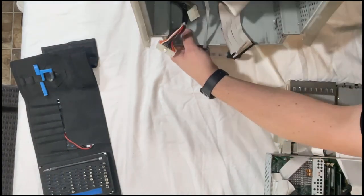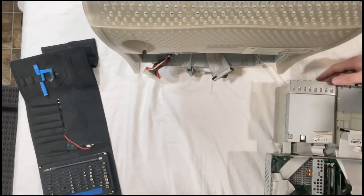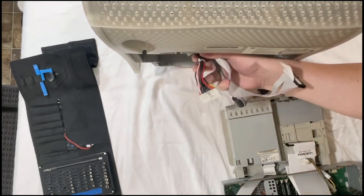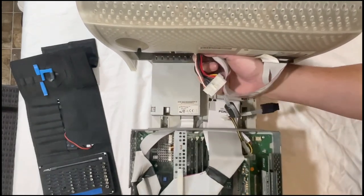Now, almost, I'd say 99% of the time, something goes wrong. So when you're dealing with these old beige ones, it's just a given, this is all gonna get pulled back out.